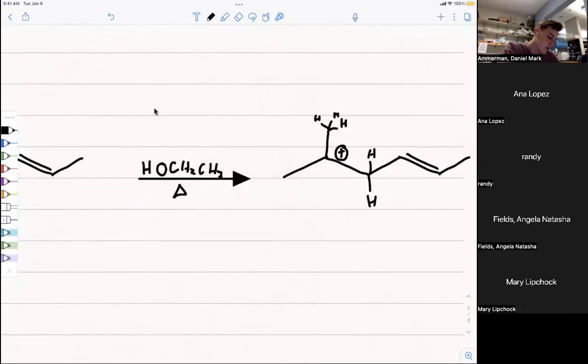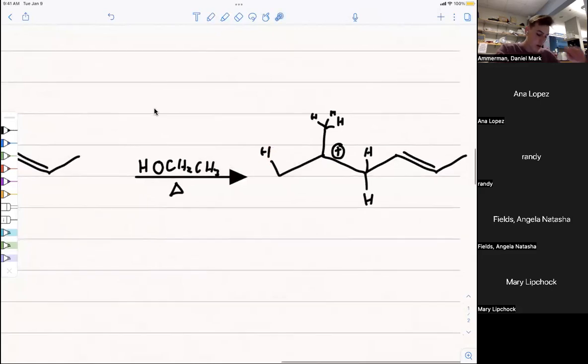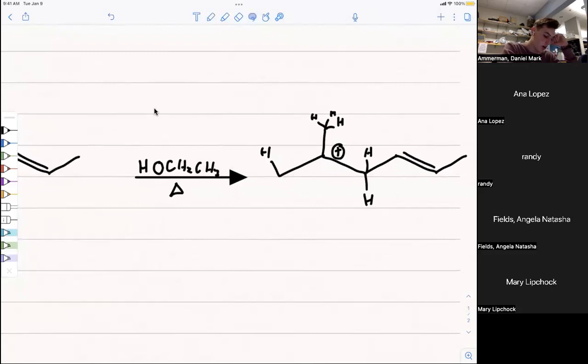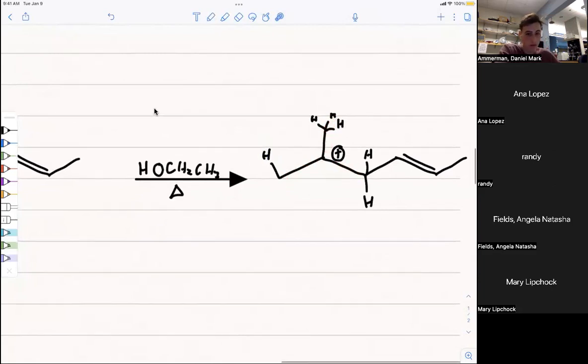There's those ones, and I'm just going to write 1 here. And there's 3 on this one too. But the only one that's going to give me my major product, again, I would have 4 possible products. I could get one going this way. I could get one going this way. I could get one going this way. And before, we also could have had one over here on this double bond right here. But we're just looking at the major product right now.